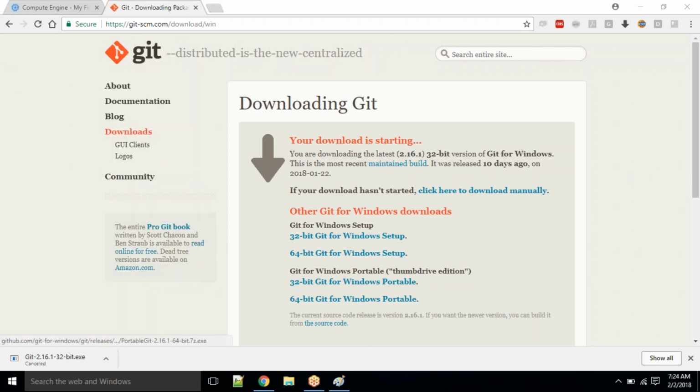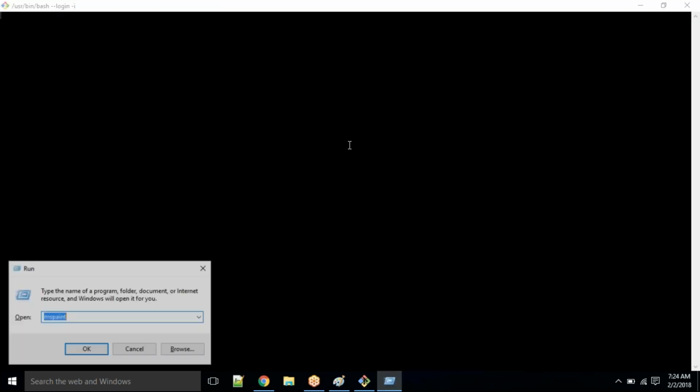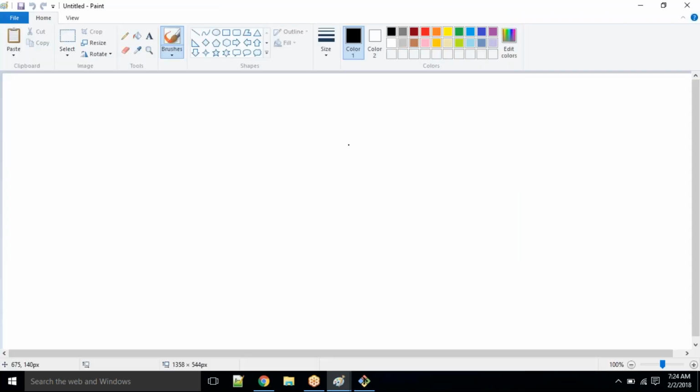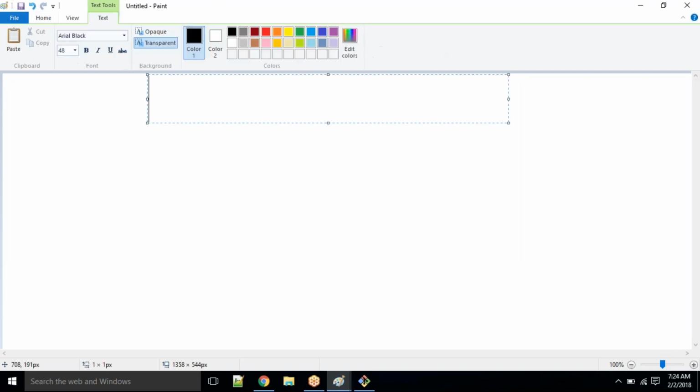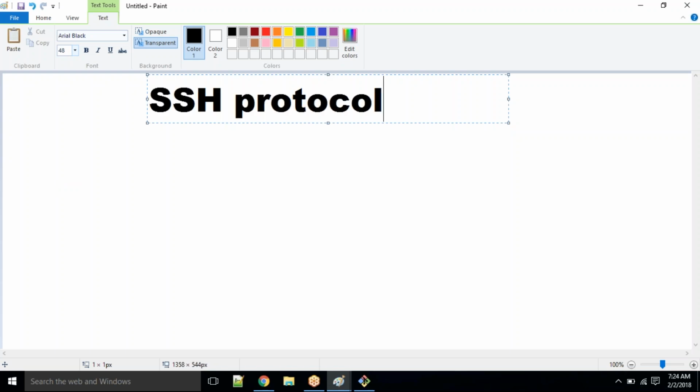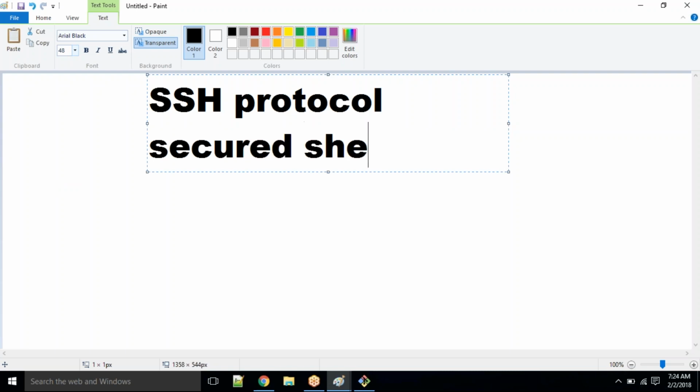Actually, Linux works on the SSH protocol. SSH means secure shell. This is one more feature of Linux where your server is very secure because of the secure shell protocol.